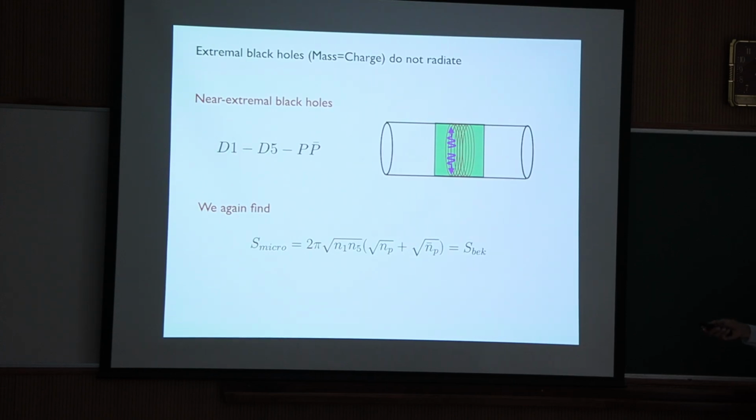Can you first of all at least get the entropy to work? So people figure that out. If you compute the entropy of vibrations both left and right, there's a formula you can get again by counting just the vibrations of strings, and it again agrees with the area. The area is a little bit more this time because there's some energy coming from these guys, which we already had, and there's some extra energy coming from these guys, which we now have added up. So the area increased a little bit.